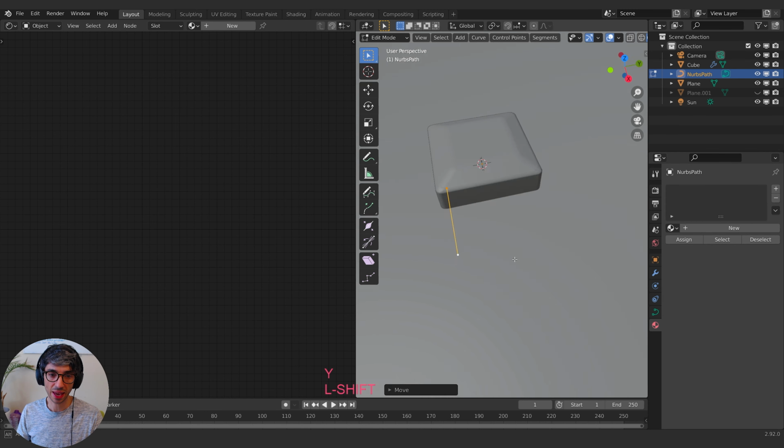So what I can do is I can open up this side menu. I can go into edit mode and hit A to make sure everything's selected. So I've selected all the vertexes. And there is an option here under Item called Tilt. And what we can do with that is we can basically rotate this spline around. So I'm going to type in 90 to tilt it 90 degrees. And now you can see the extrusion is flat on the surface. Now I'm going to hit G and Z just to bring it up off the ground a little bit, so there's no clipping between the two planes.